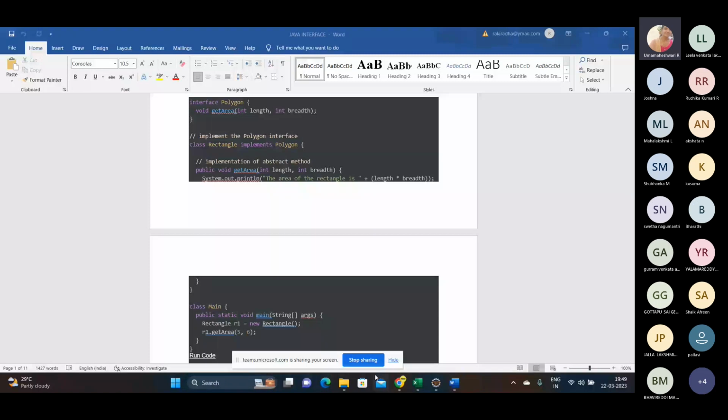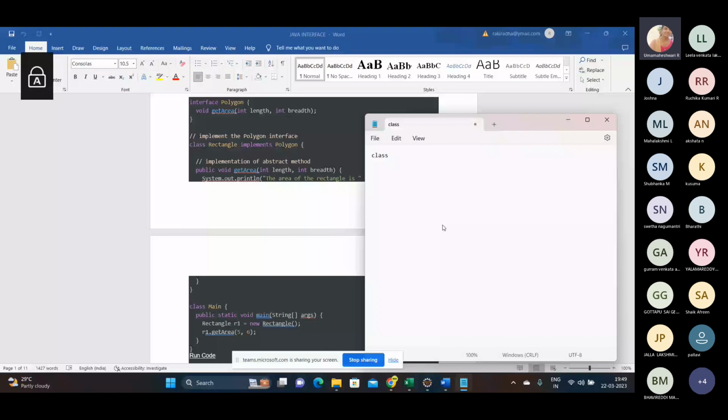One important thing is, if we have a class A and class B, then you need to use the keyword extends, as class B extends class A. And if you are using an interface in class B, then you need to use the keyword implements.